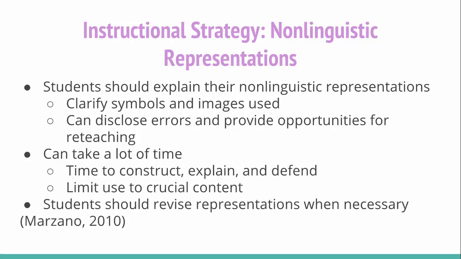Students should explain their non-linguistic representation. They should clarify the symbols and images that they used. This is a really important part of the process, because when students have to explain their thinking, that's when metacognition comes in, and basically they go over it twice: they've thought through it once and then they are explaining it. So it's just another repetition with that content. It's also a really good time for the teacher to see if there are any errors in understanding, and it provides a good opportunity for reteaching if there are.